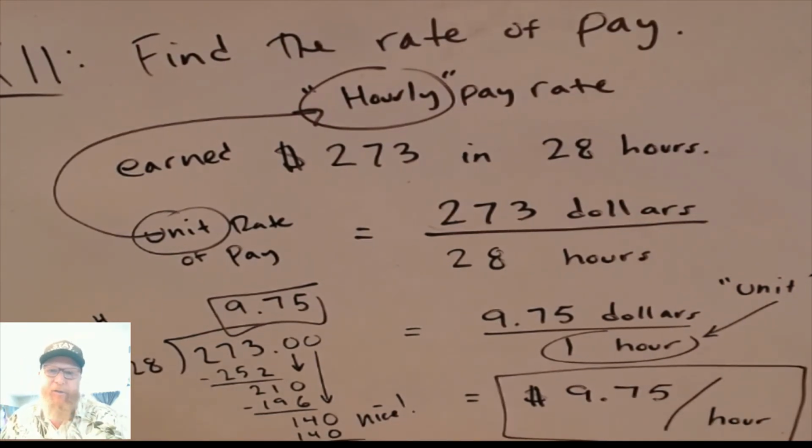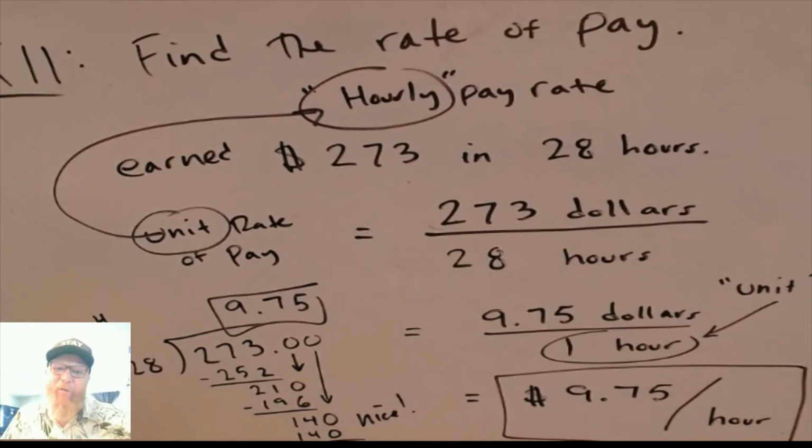You can also do a unit rate of dollars per week. You have a weekly pay rate. Or you could do a bi-weekly, where every 2 weeks you get a paycheck, every other Friday or something like that. Or in my particular profession, we get paid once a month. So most teachers get paid once a month. So we have a monthly pay rate. You could also have an annual pay rate, although that'd be a long time to wait for your check. But you could have an annual pay rate that's divided by 12 or something like that. And then that would, of course, translate into a monthly pay rate.